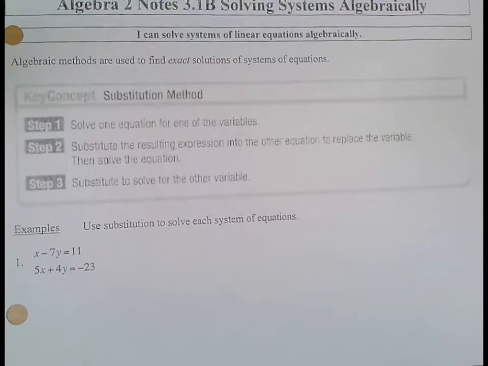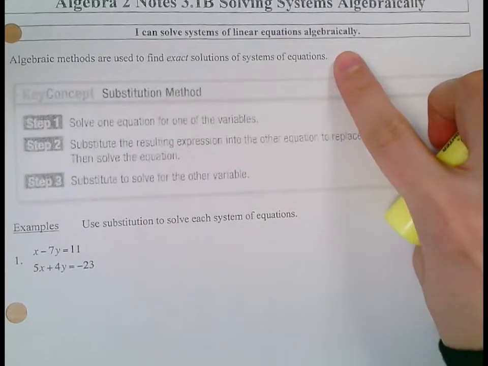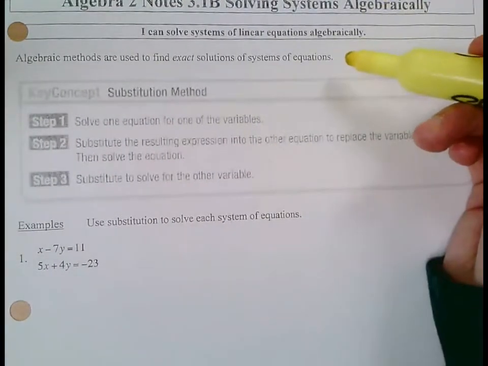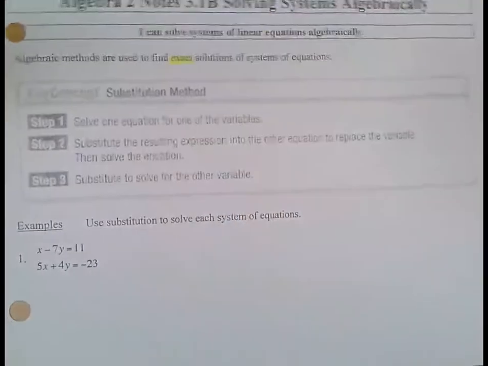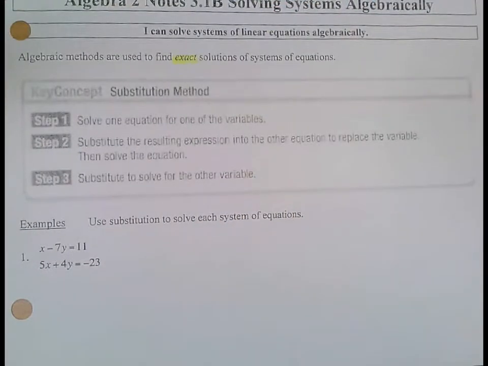I'm still going to be going through some examples, and then other examples I'll have you work on either individually or in your groups. One thing to point out before we go through the first substitution method is that algebraic methods are used to find exact solutions. When you're graphing, you want to be as precise as you can be, but sometimes it intersects and it's not exactly at a point that has integer coordinates. It's kind of in between. So rather than guessing where that is, you can use an algebraic method to find the exact solution.